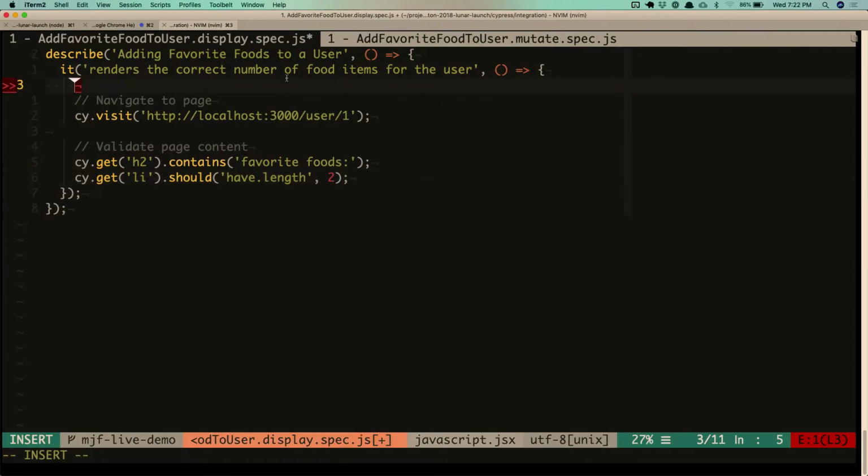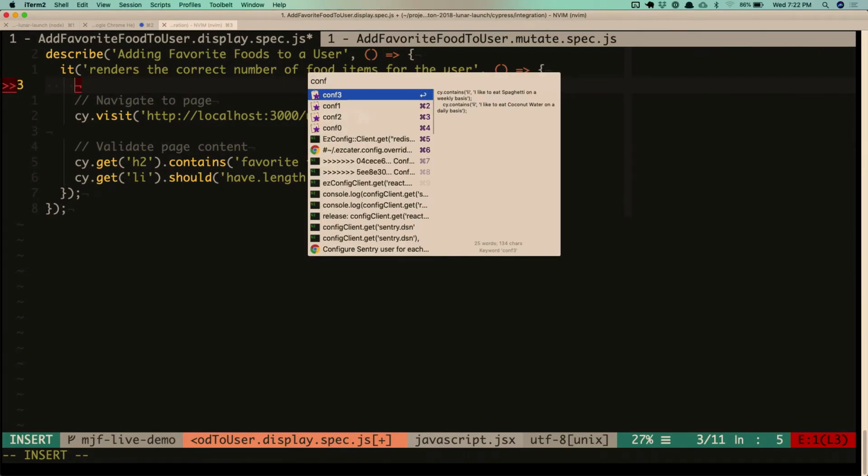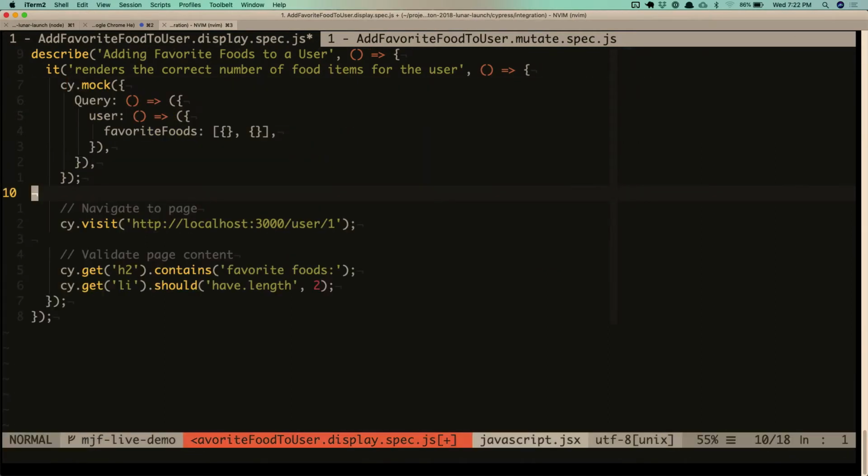Well, we fix that by using Lunar. We wrote in this repo just a wrapper around Lunar with Cypress that we called mock. Mock is the function that's making the API call to Lunar to actually seed the data.